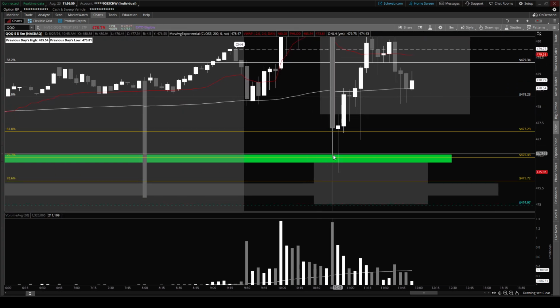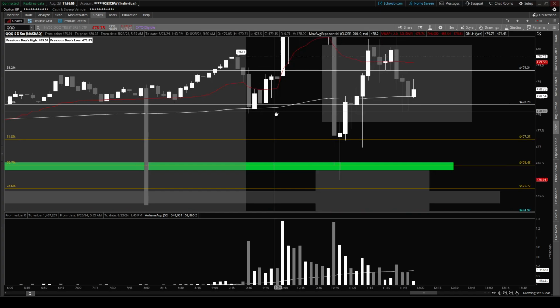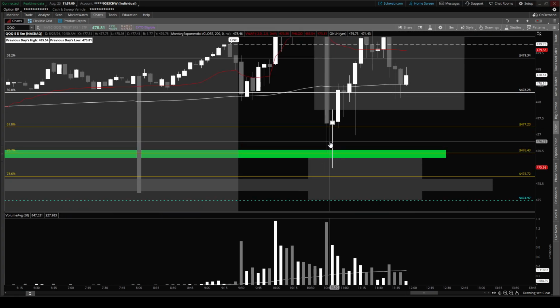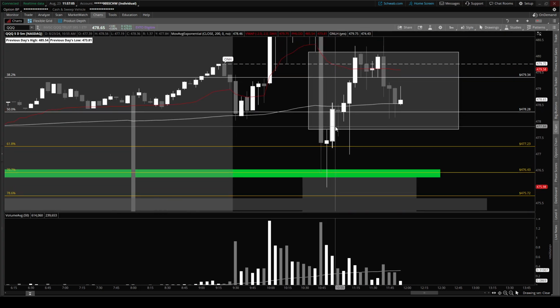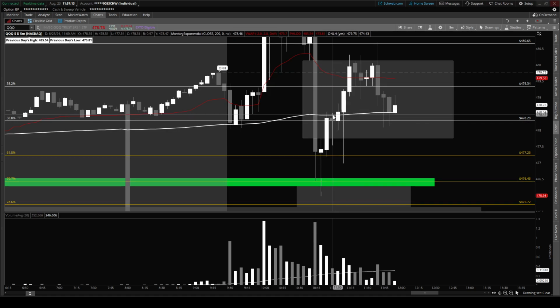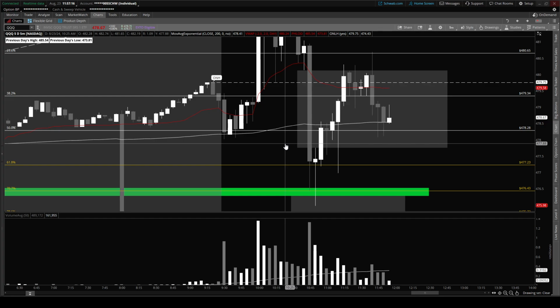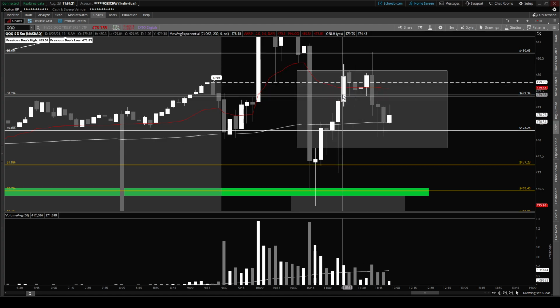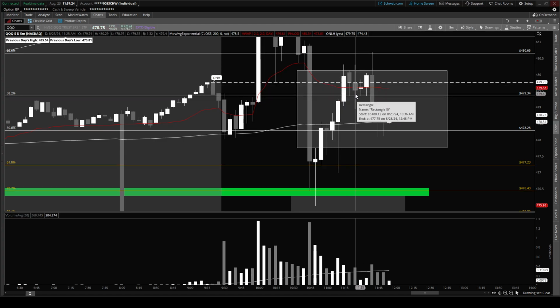Once price delivered above this previous swing low, as you can see, we actually held it, right? If you take a look, price got driven up after holding that golden pocket, 61.8, 70.7. Price ended up getting pulled up, and we held above 478.15. From there, if we can confirm that price wants to deliver higher, like I said, our next leg up is going to be where? It's going to be sitting right at that overnight high and also VWAP. Once again, we also have other confluence that's going to be coming into play here, right?